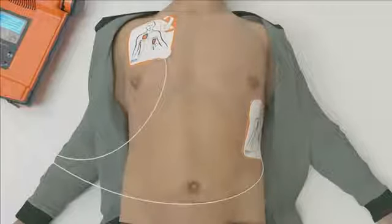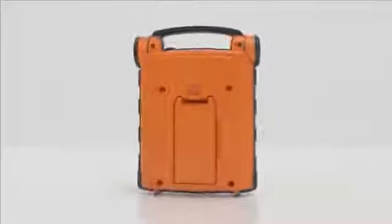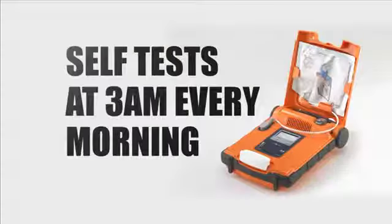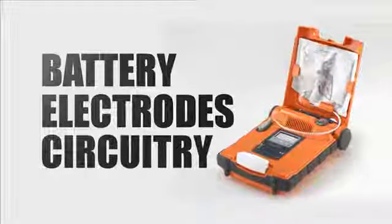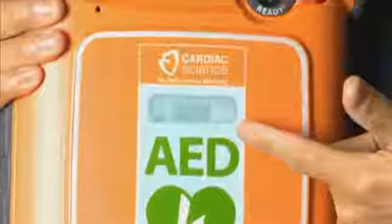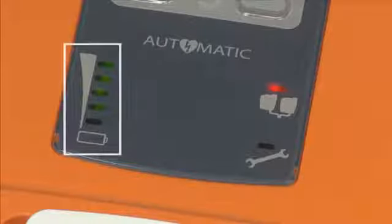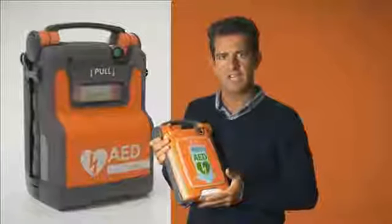Leave the electrode pads on the patient until the ambulance arrives. The G5 AED has a seven-year warranty, an IP55 rating for dust and water, and is tested to military standards. The rescue ready status indicator tells you the working order of the device and needs to be green every single day. The device performs automatic self-testing at 3am every morning and tests the battery, electrodes and internal circuitry. The medical grade battery has a five-year life and a four-year warranty; the electrodes have a two-year expiry visible at the front of the unit. If the device fails the self-test, the status indicator will turn from green to red; opening the lid will reveal which indicator — battery, electrodes or service — is illuminated and audibly alarming, telling you battery low, check electrodes or maintenance required.